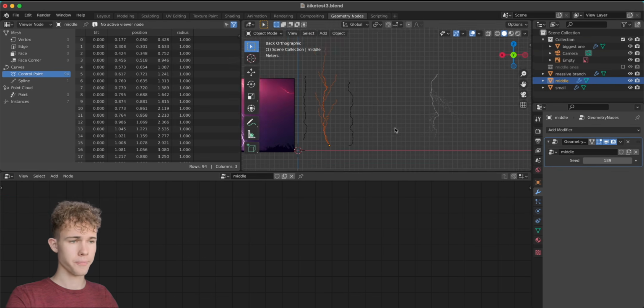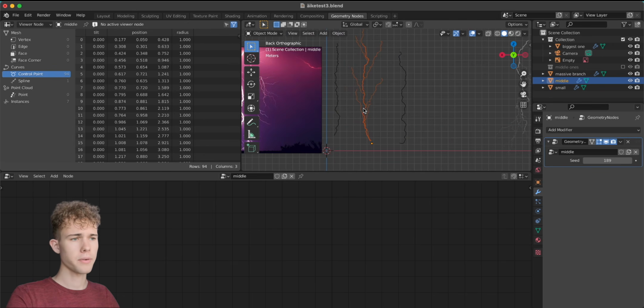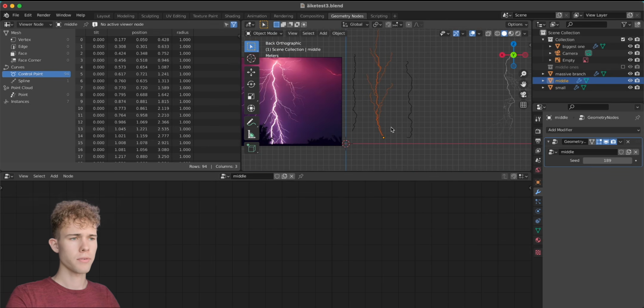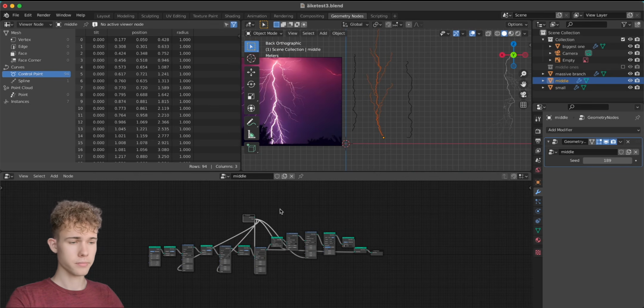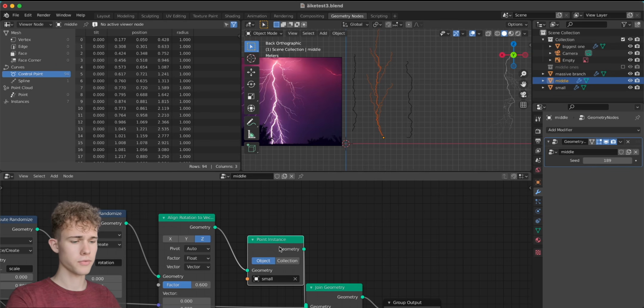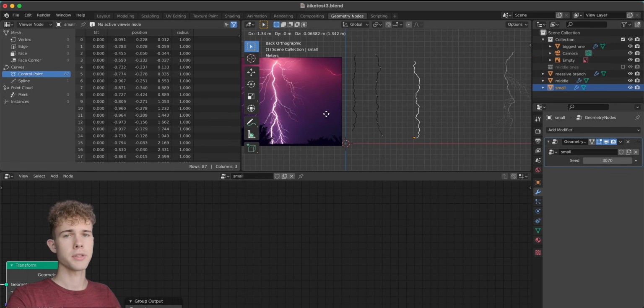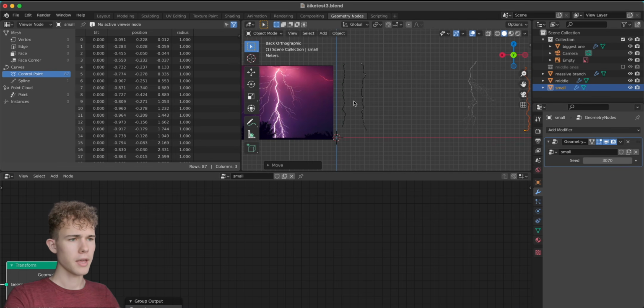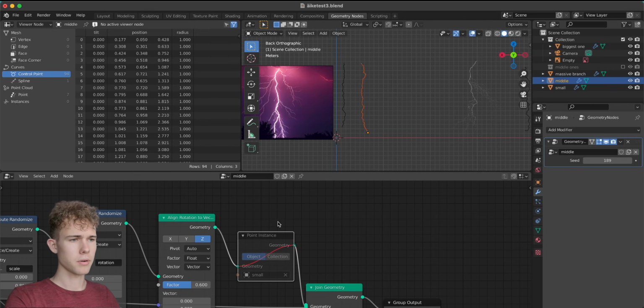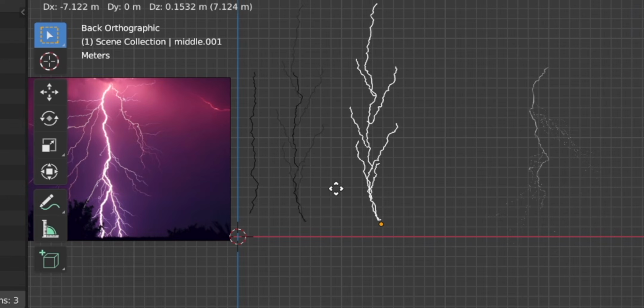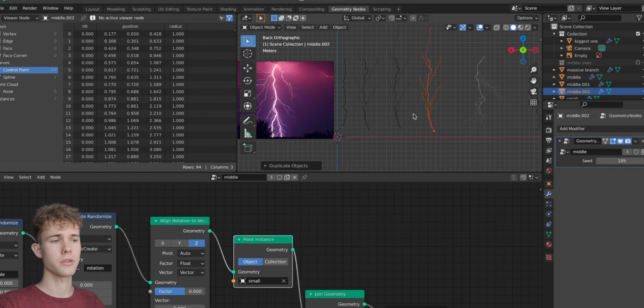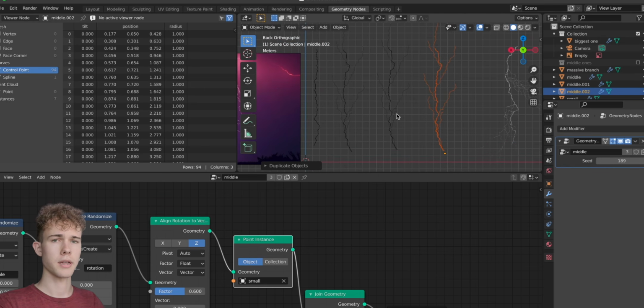So let's duplicate this thing here, but first I want to move this small thing away. If I want to do this, I have to turn off the point instance first, and only now I can move this. If I keep this point instance enabled, this is going to crash Blender. So I'm going to move this somewhere there. And now I'm going to go back here, enable this again, and duplicate the thing 3 times. You can add 5 of those, it doesn't matter too much, but 3 is like a good and tested number.